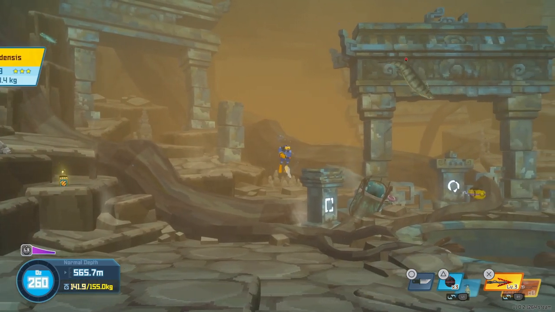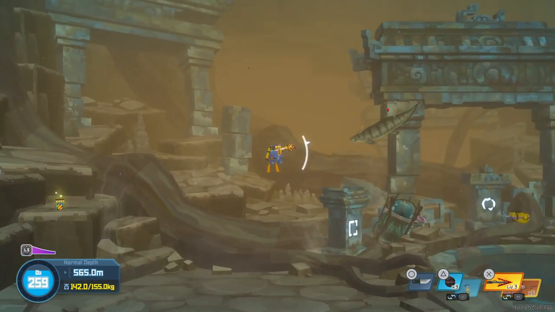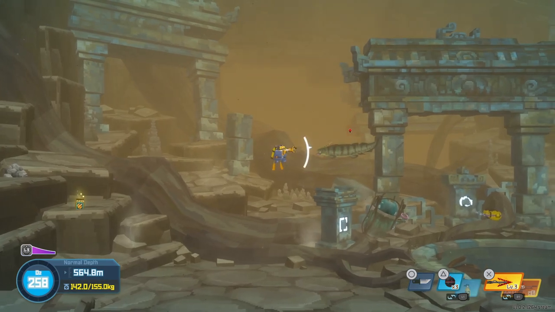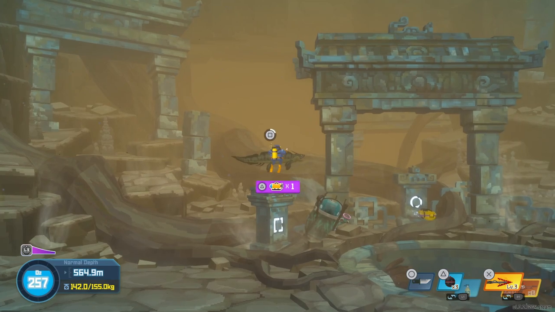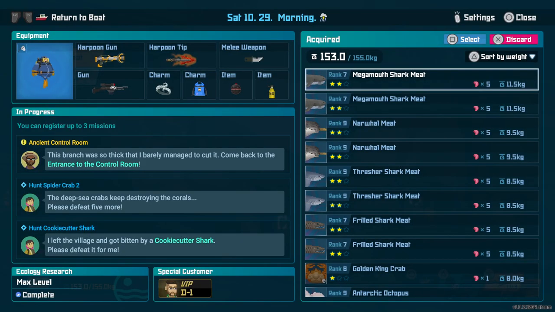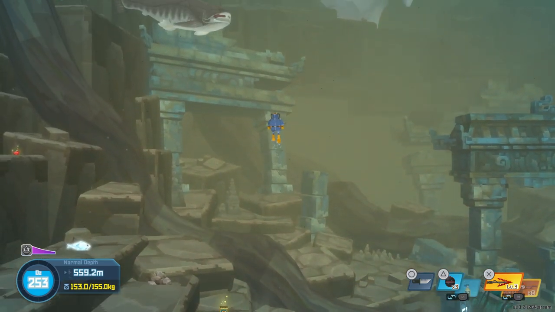Let's take on this guy first before we start dealing with the big guy. Yeah, I want everything from this area though, because they sell better. Yeah, they sell better. Yo, Charlie, what's up? How are you doing, man? I'm doing good. I hope you are.